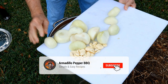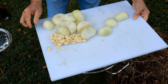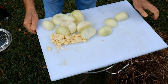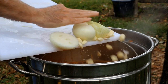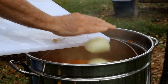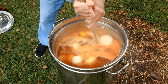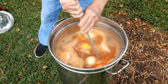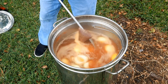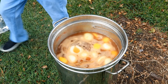What we got here? Six sweet onions cut in half, and three full heads of garlic cloves. Let's get all these goodies in here and just give it a stir. What I'm going to do is bring this back up to a roaring boil before we put that turkey in.